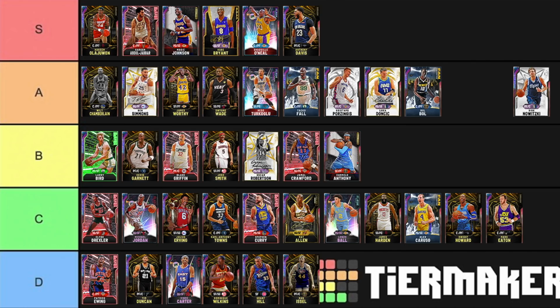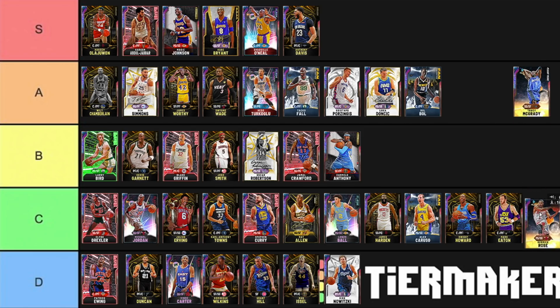Dirk is not unusable. He's okay. I'll put him in C tier, but he's... Nah, Dirk's going D tier. He's alright. Like, he's usable, but in terms of Galaxy Opals, is he better than Vince? Probably not. Derrick Rose gets his spot here in C tier because he can kind of do everything. He's just a little bit undersized.